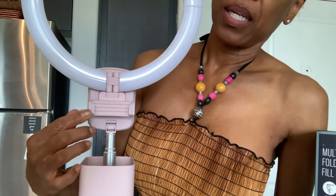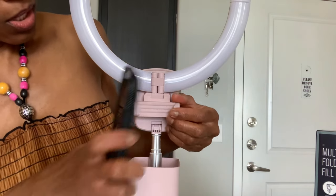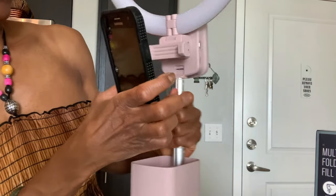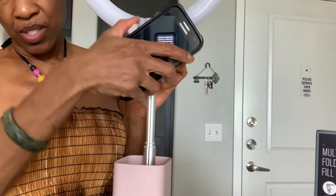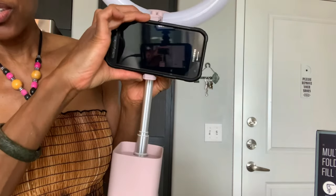The last thing I wanted to show was the phone holder. I have an iPhone XS Max — it's in my tripod on the counter. It doesn't hold a camera, it only holds a phone, and it stretches out. It would hold your iPhone 12, 13, or 14. Just make sure you have it flushed all the way back. It holds it very well. To turn it, there's no button — you just turn it and it stays.